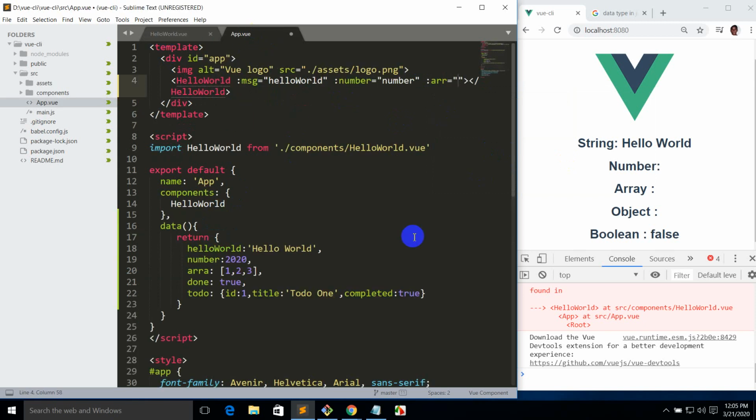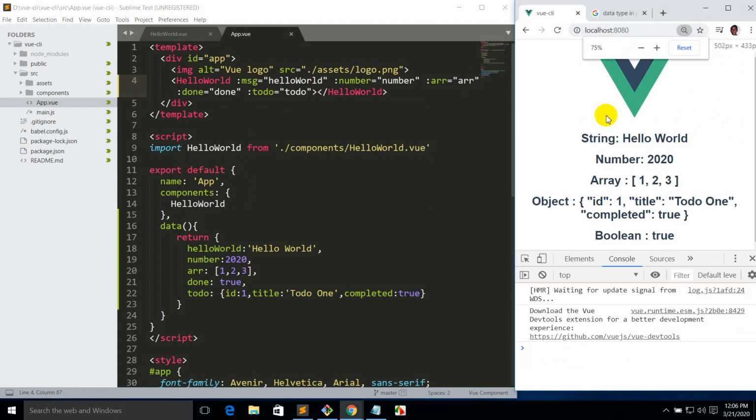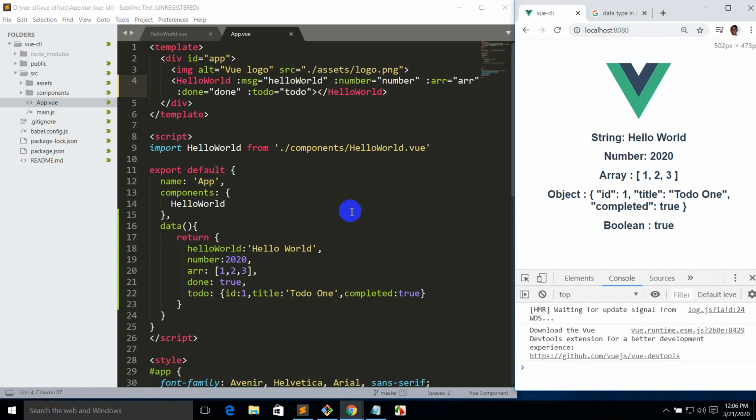I change to the sort array keyword, array. So we use the space, and I add done, to do. When I refresh, the data is displayed from parent to the child component.